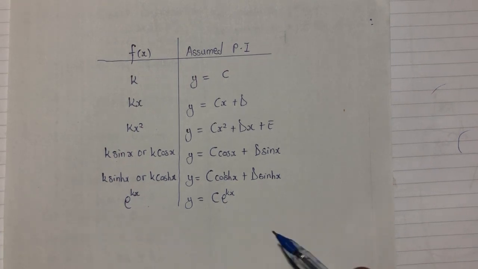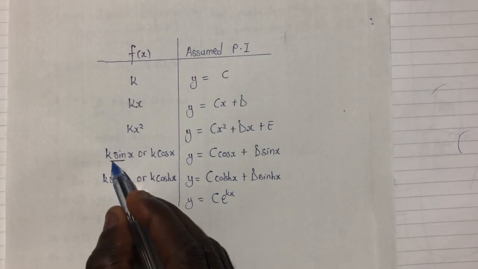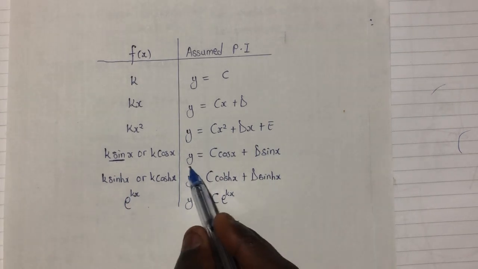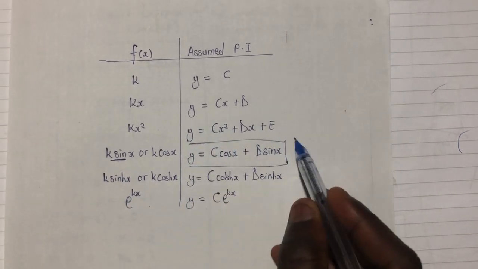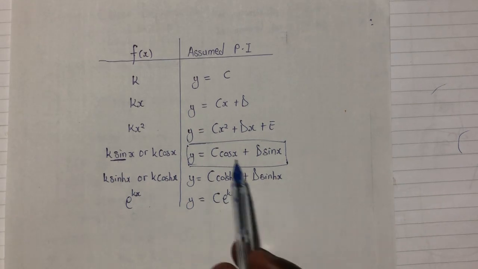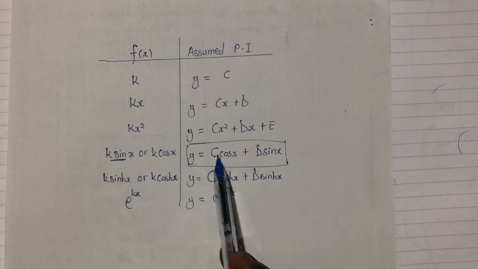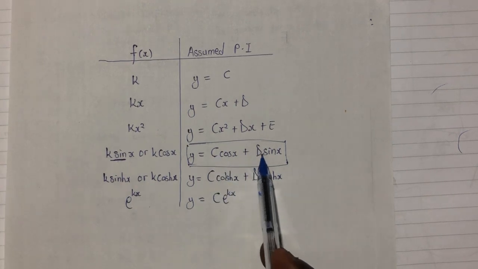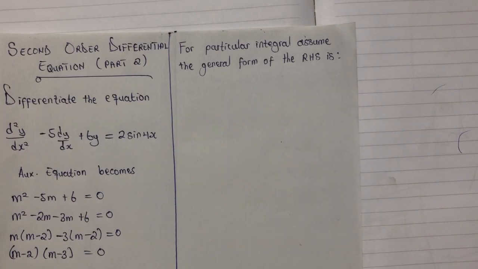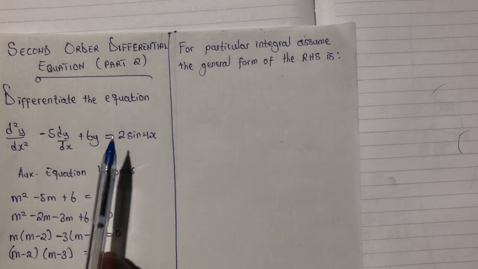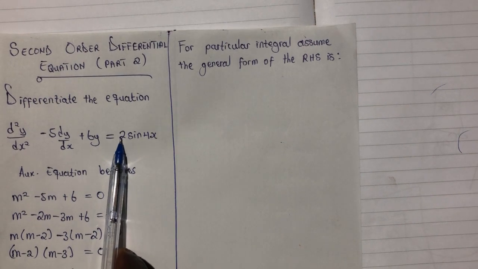So when we look at the question we are solving, we were given this. F of x is this, so our assumed particular integral solution will be of this form. We are picking this, and we work for c and d. So we are now coming to assume that the particular integral solution will be of this form. So now we know the solution types and we know what to write. So since we have 2 sine 4x, this 2 was representing the k that we came across.